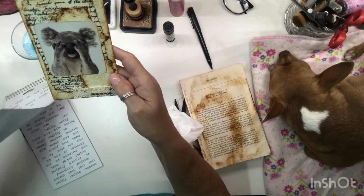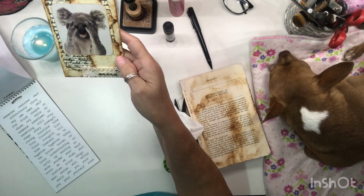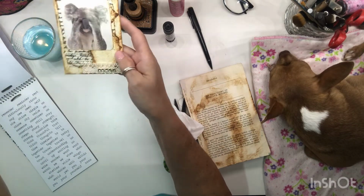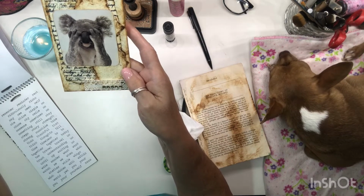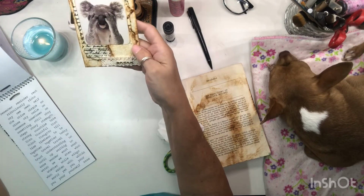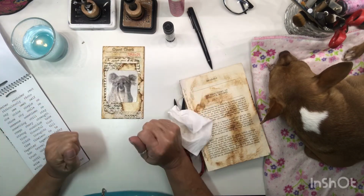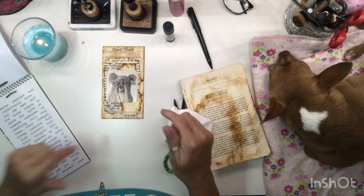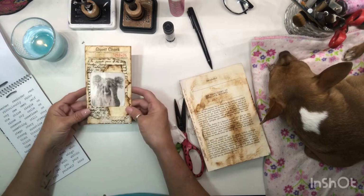See, I got find. Don't I have seek? Because I was thinking seek and find. Oh, hide and seek, excuse me. I'm losing it. Or peekaboo. So I'm not rightly sure. All right, well, y'all just have to go to Lady Dragonfly Designs Instagram and check out the final picture. That's what I'll do. But 26 is done.